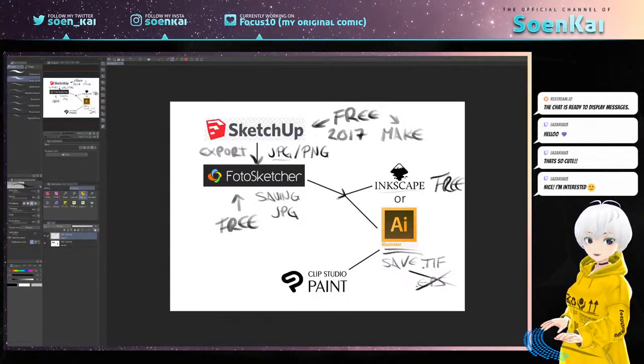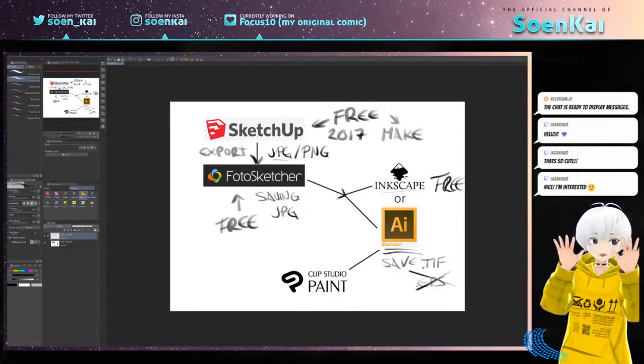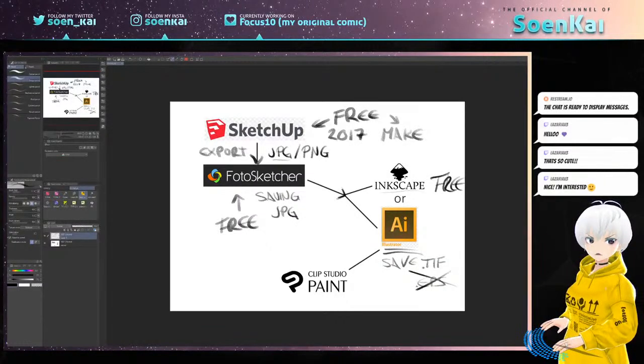I mean, this whole 3D thing, some people look down upon it because they think to be a real mangaka you have to draw everything by hand, which is ridiculous.